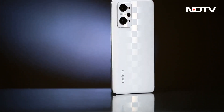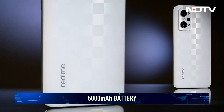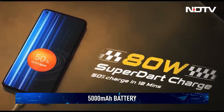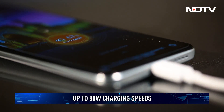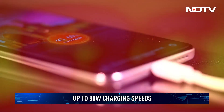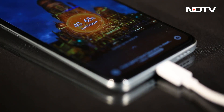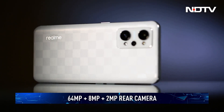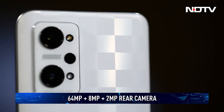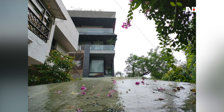So what has changed? Charging speeds, for one. The Realme GT Neo 3T can now top up its 5000mAh cell at up to 80W speed. It's not a huge upgrade over the 65W speeds of the predecessor, but it guarantees that your phone will go from 0 to 100 in under half an hour. On the other hand, there are no changes to the camera hardware either.